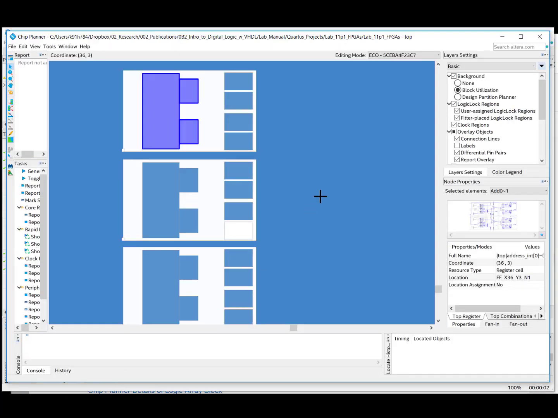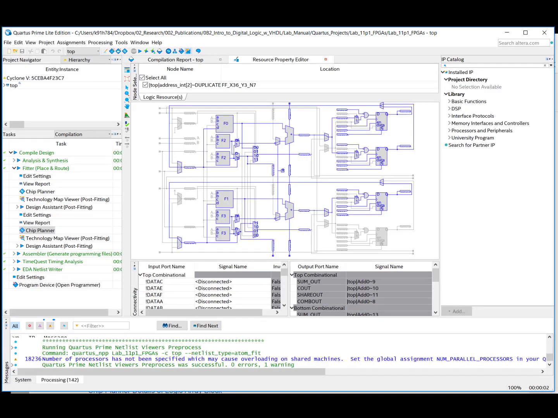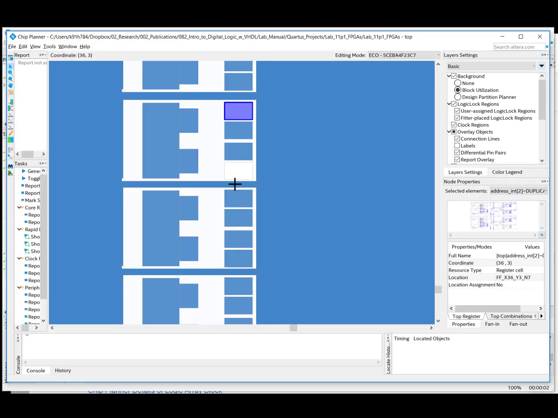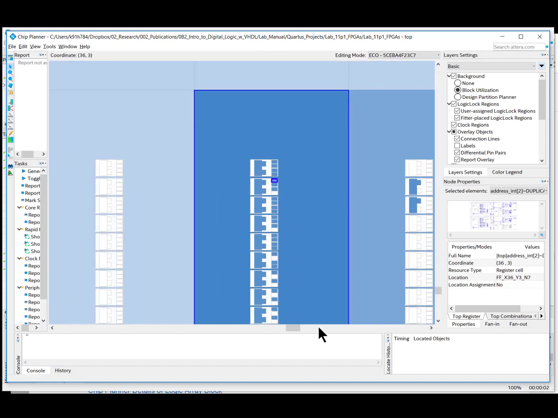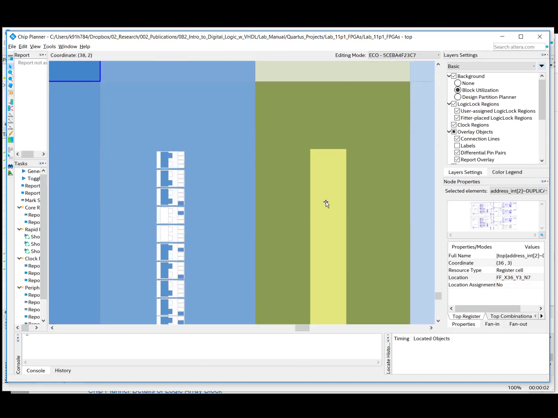If we scroll out, you can see some of these other ones. This is another block that you can see here. They all look the same. It's an FPGA, so this is how FPGAs are. It's just an array of consistent logic. Let's take a look at the memory and see if it gives me any information.